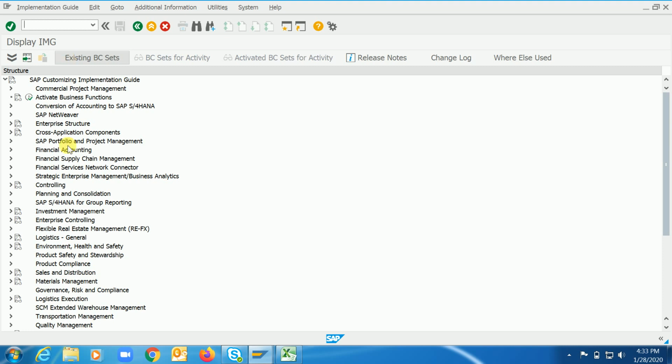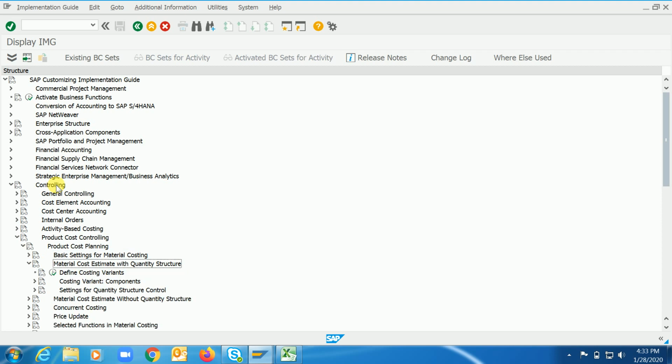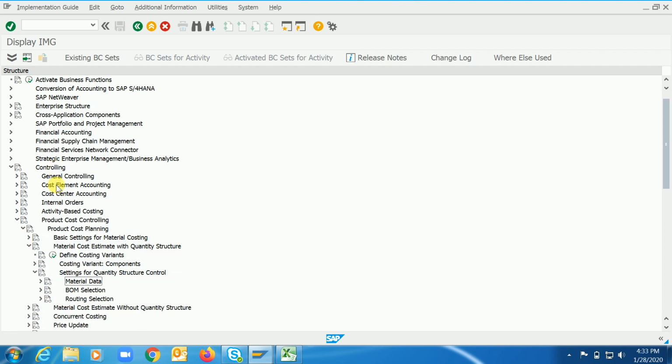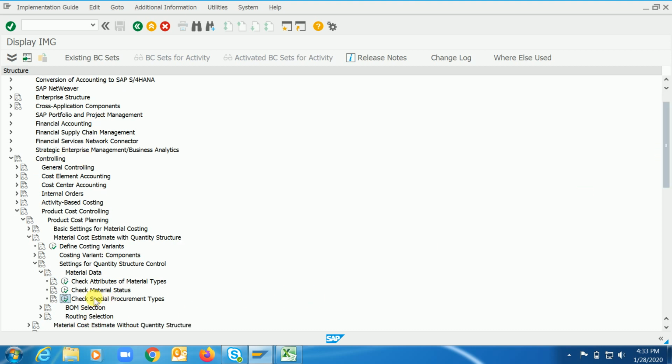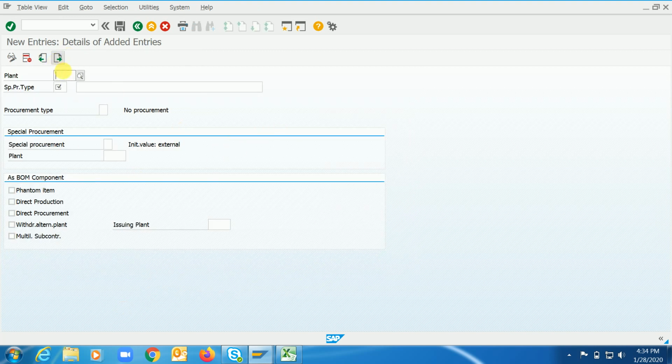I'll show you how to create the special procurement key. Go to the configuration view. See, this is the IMG path for the creation of the special procurement key, guys. Take a screenshot or note it down. Go inside that and click on new entries. My depot plant is 4456. The special procurement key is a text field, just enter any number and give the description, for example, standard costing.